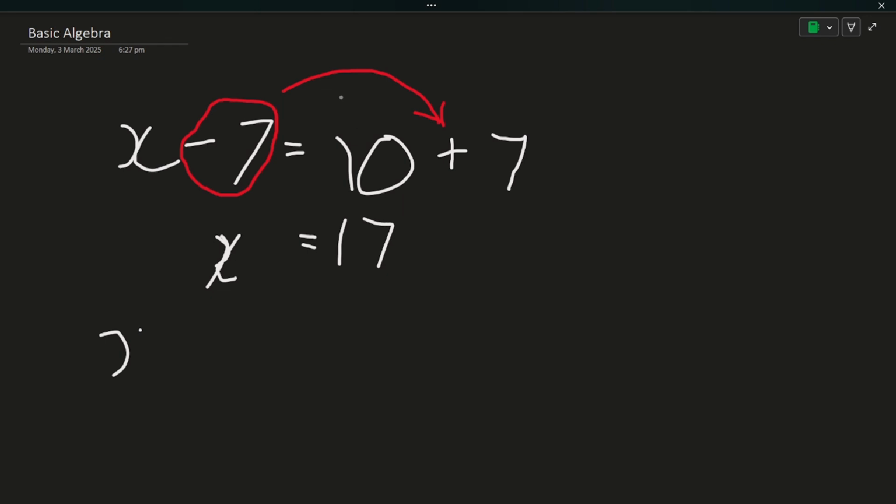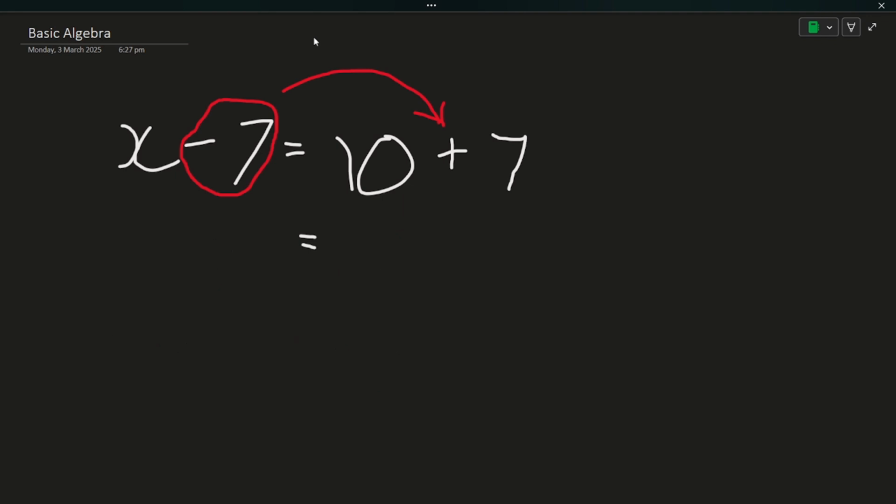Let's replace the x with 17, and then with a minus 7 there and equal to 10. Now this is correct. Oh, okay, my drawing is kind of messed up. Yeah, I believe it is correct. Even if you write it on a calculator, it is correct because you use algebra to solve this. That is a fascinating fact about algebra. One thing that makes me like it so much, and you'll like it even more.